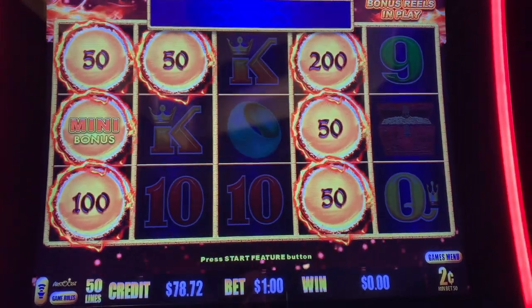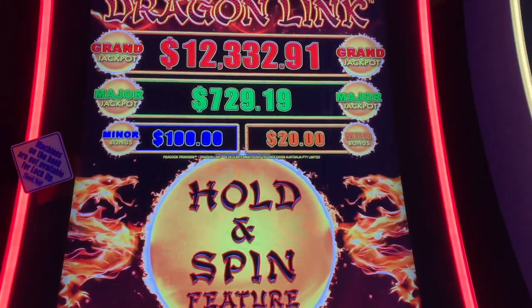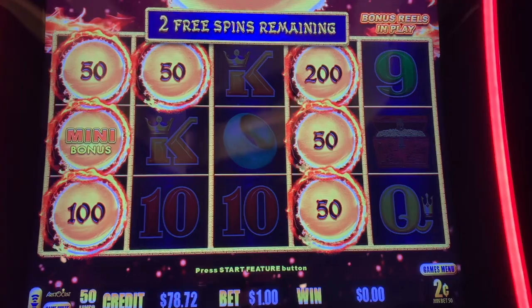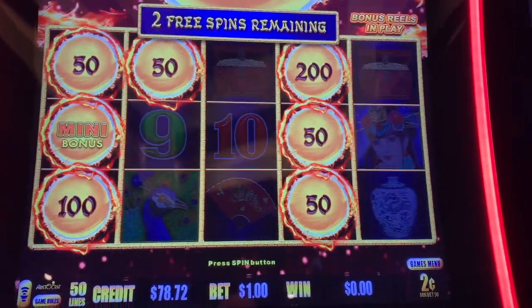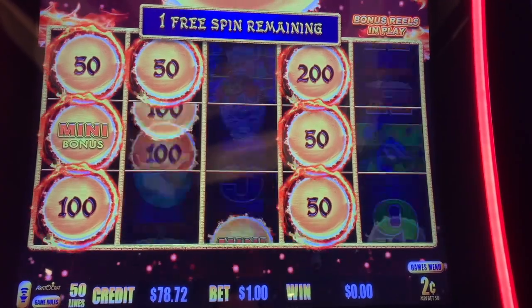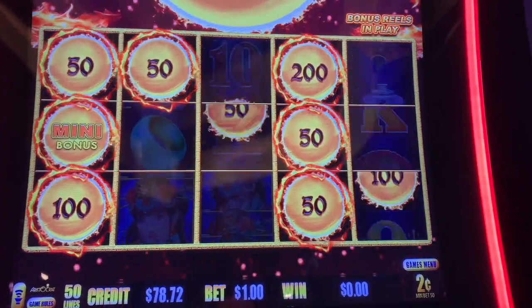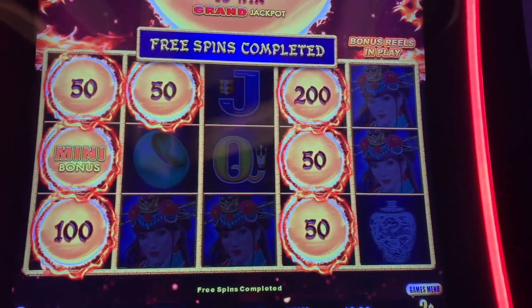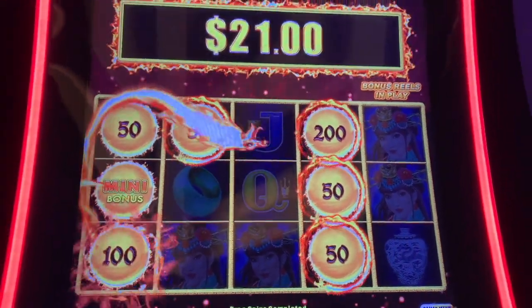Heck yeah, guys. I'm at Peacock Princess and I got the Holden spin. Those are the progressives we're looking at. Hopefully we can land one of them, any of them. We did get the $20 mini, which is awesome. Let's get more of his friends to come down now. Oh no, we didn't get one. Awesome, Miss Yoshi over here. She already went over $50 on her bonus. Nice.